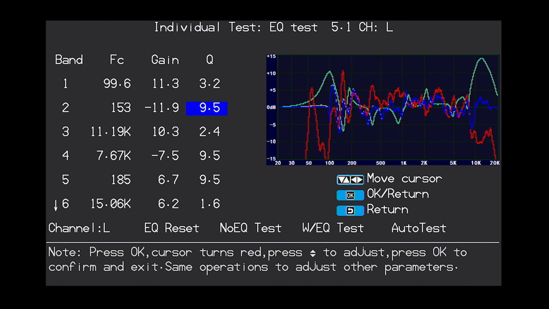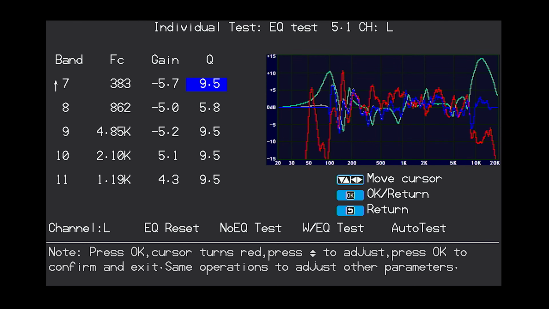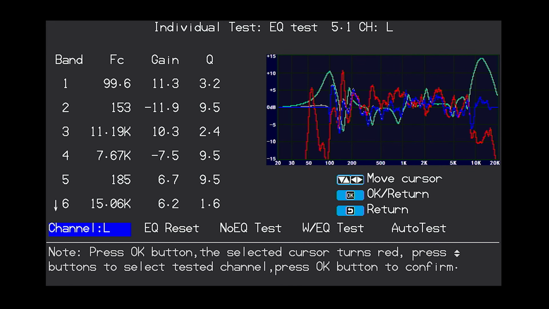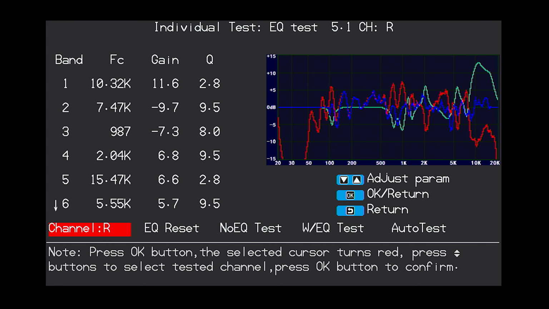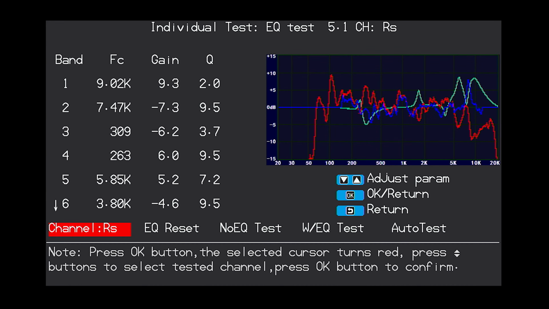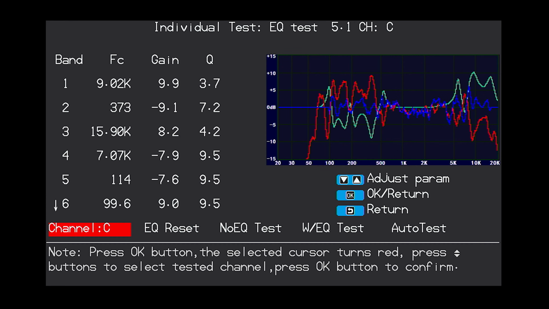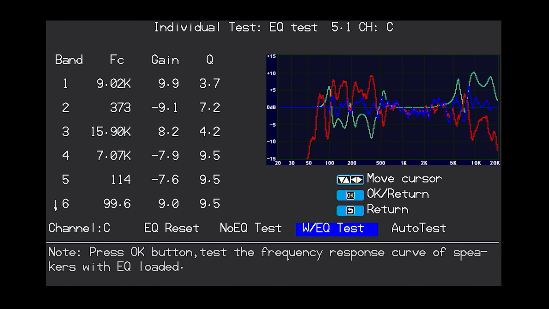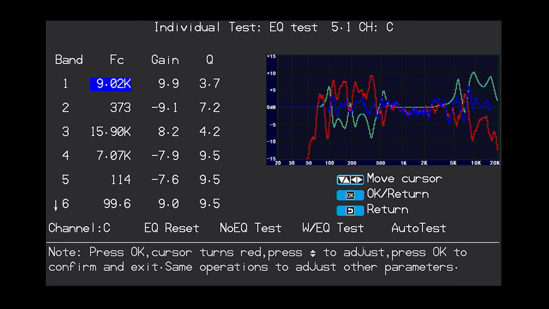And of course, at this point, after I've looked at and messed with any of my parameters, I like doing it in here because I can really see the effect on the graph. I can select any of my channels. Of course, I need to highlight it in red, and then use the up and down arrows to cycle through the channels. And for any of them, if we go to my center, just as another example, I see a big dip, the most extreme dip there in between 200 and 500 hertz. And so if I wanted to locate that adjustment, I may look at number 2 here.